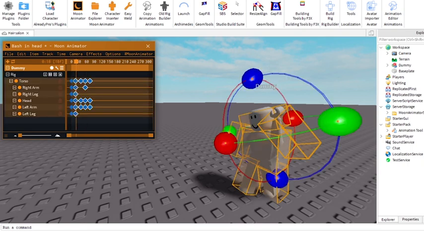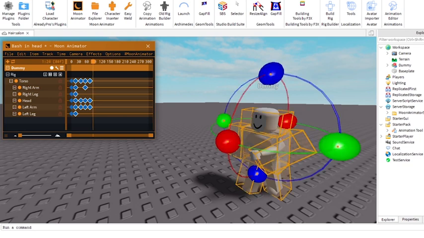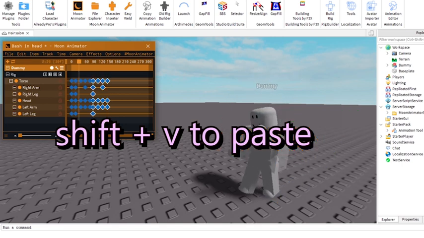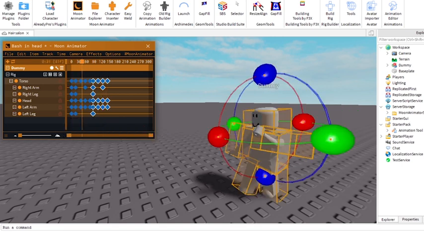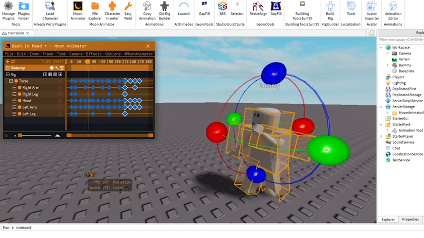Highlight the keyframes right after the first set of keyframes, then click Shift C. Move the timeline bar right next to the last keyframe, and then Shift B. That way they'll bash the heifer's head in multiple times. Alright, so we have our animation done.